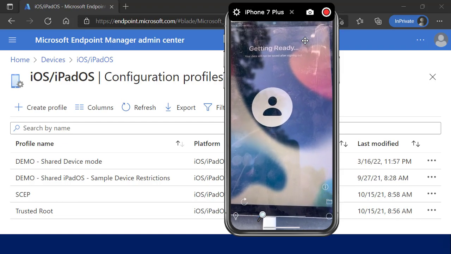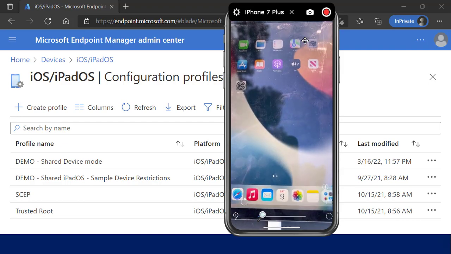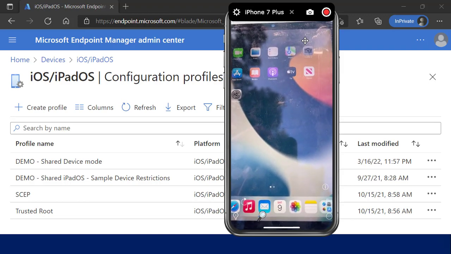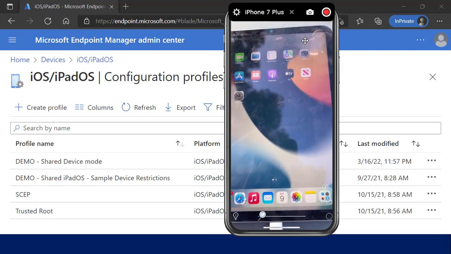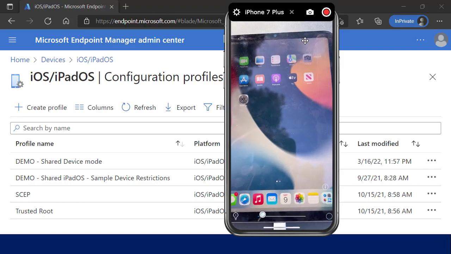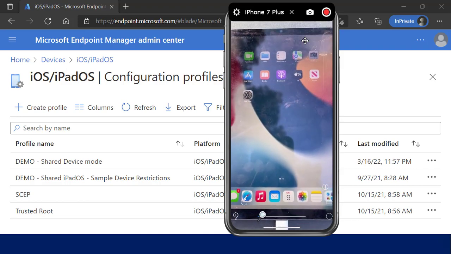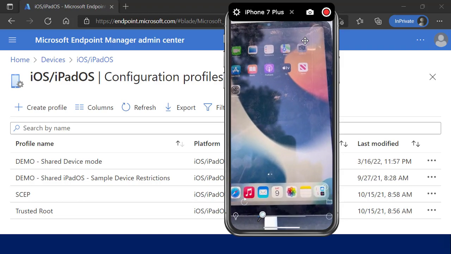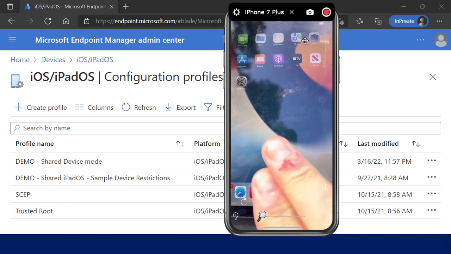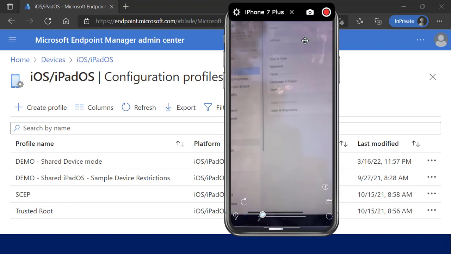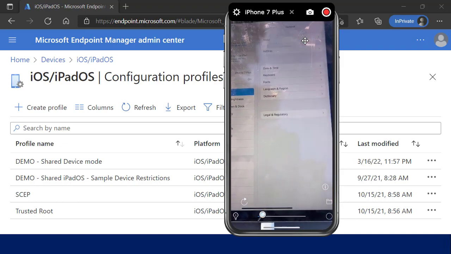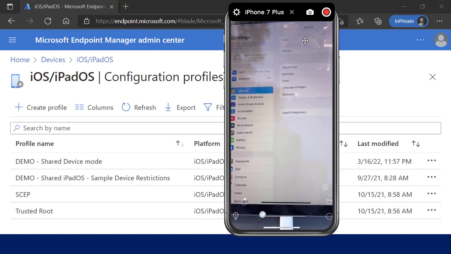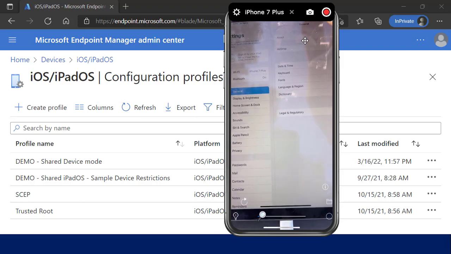Once I'm in guest mode, I can actually set things up and join Wi-Fi and do all of that, and then share my screen directly on the iPad. But because I'm not doing that, I can't really share the screen the whole time. So I'm having to use another device to take a picture of it. Apologies for any bumps. But as you see, I'm in shared mode, and then I can go in and press on settings, and that's about all I'm going to do. And you can see that the device doesn't have the typical settings screen that you would expect.